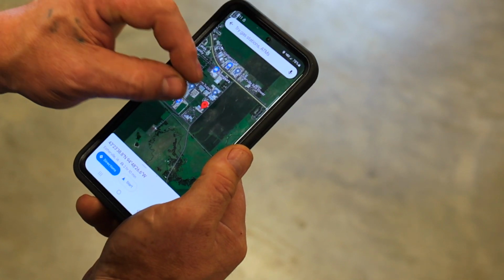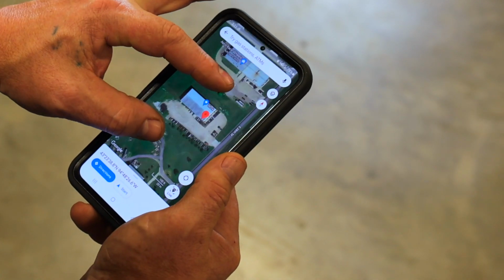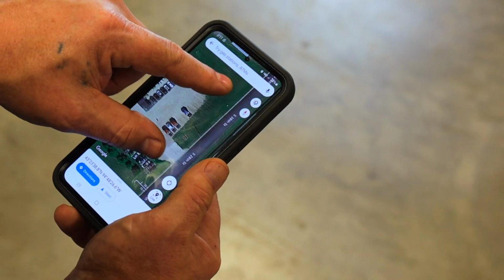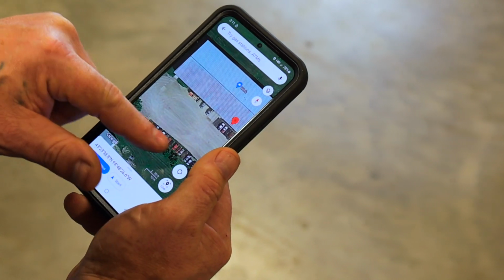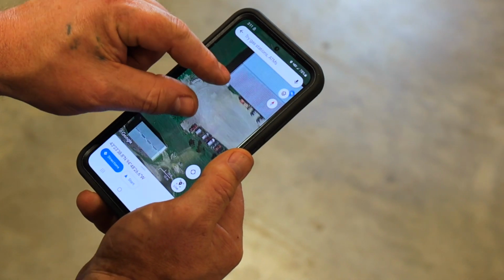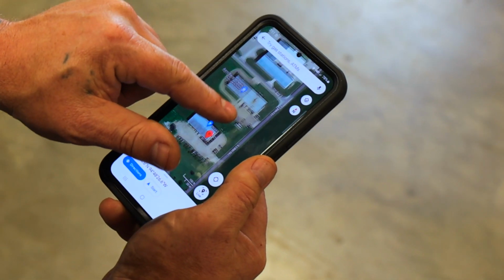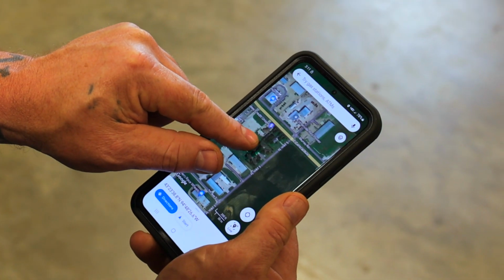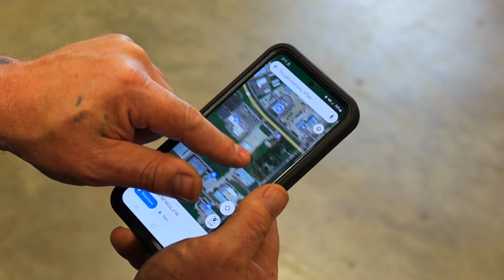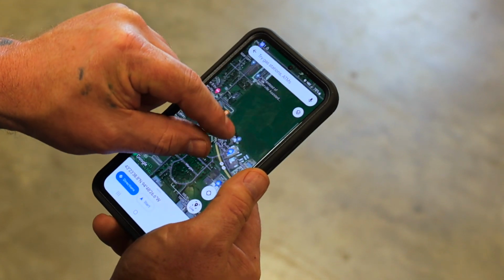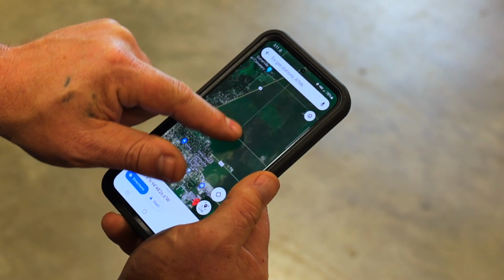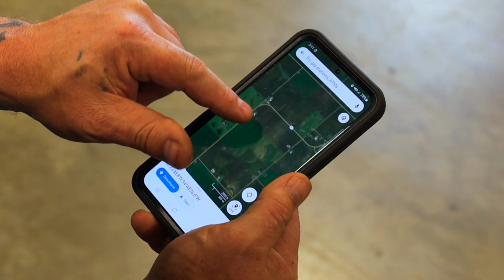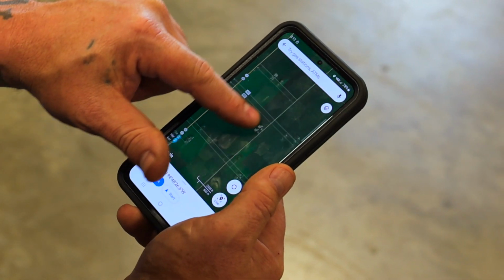What I use this for is to zoom in and see if there's a security gate, if the loading dock is easy to get to, if there's plenty of room to back into. I also scroll out and I look to see how the trucks get in there. See if there's close to an interstate. That way I can double check any directions I might have that were given to me.